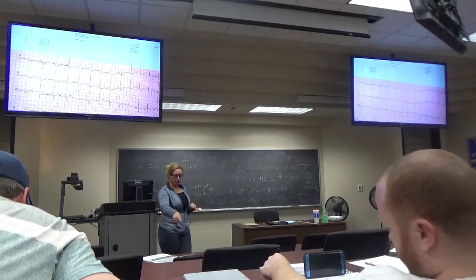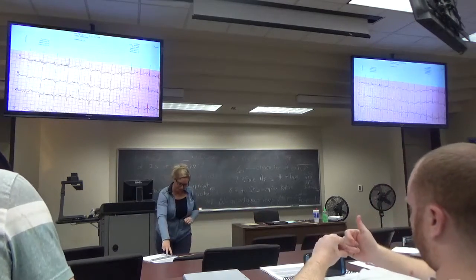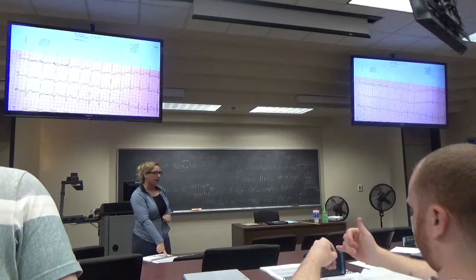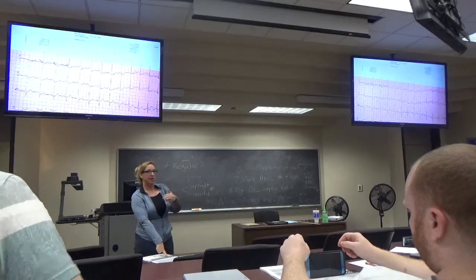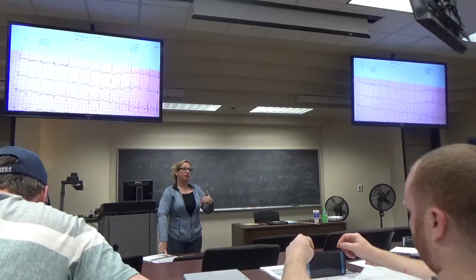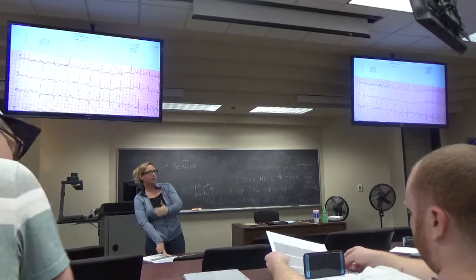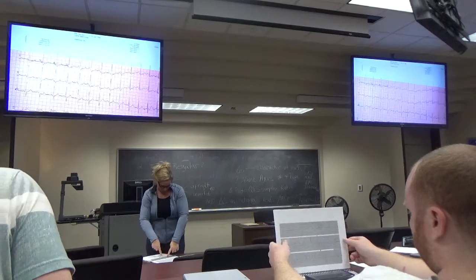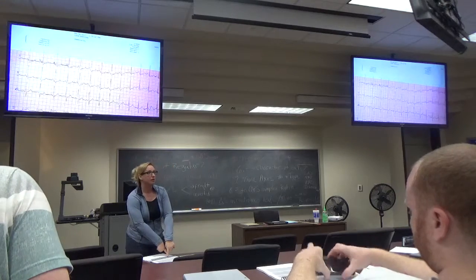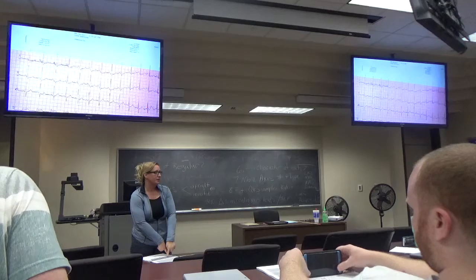So you're going to measure your interval, and you're going to put that in there where it says PR. But then after you measure that interval, if it's normal, that's it. If it's abnormal, you need to name it, prolonged PR interval. And that will be one of your conclusions. Okay? See how that's going to work?